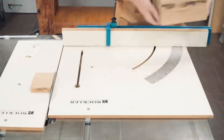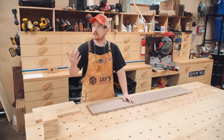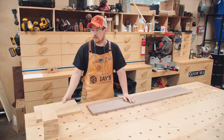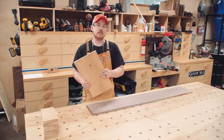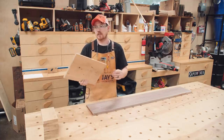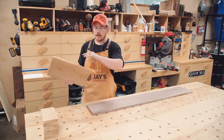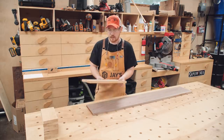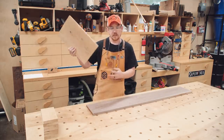I got all of my pieces cut and I completely forgot about the top platform — it's going to be a little bit larger. I don't even know how large. This board looks like it's going to work and that's the size I'm going to go with. It's one of those projects where dimensions aren't too critical. Other than getting up to the correct elevation, everything else is just open for interpretation.